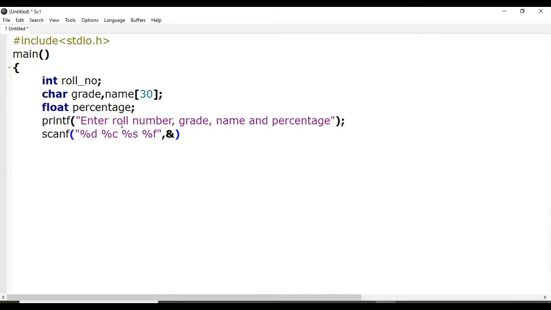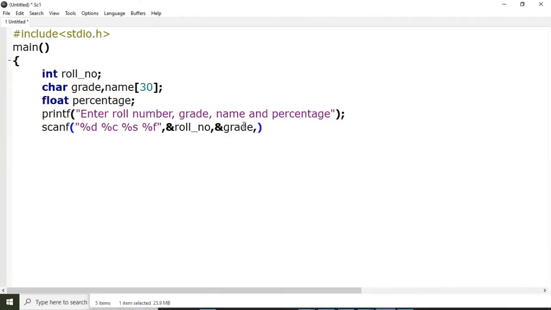Here for roll number, we are supposed to write whatever name we have defined while creating that variable, not this one. So roll underscore number, comma, second one ampersand grade, third one is name, and for name only name.